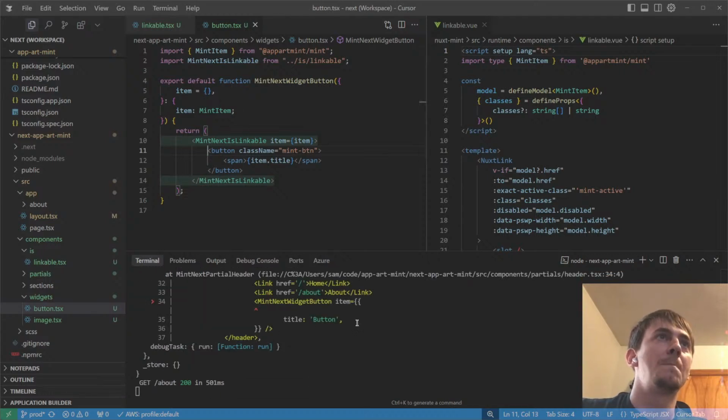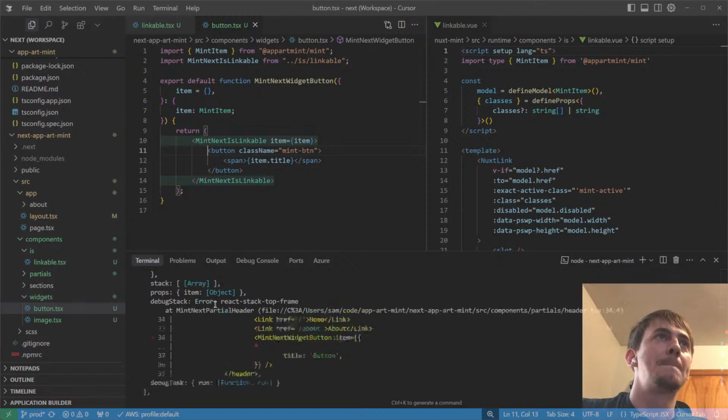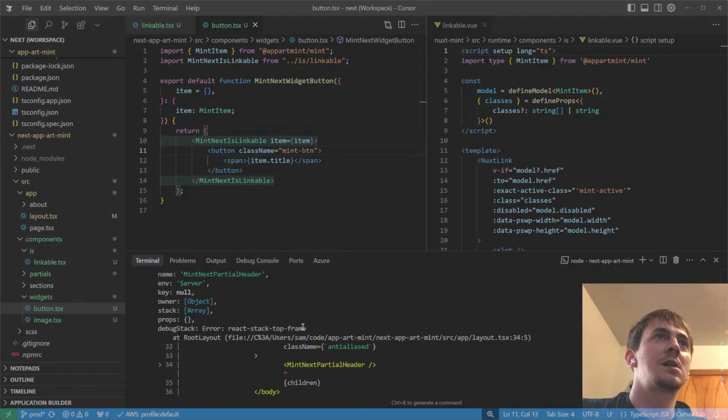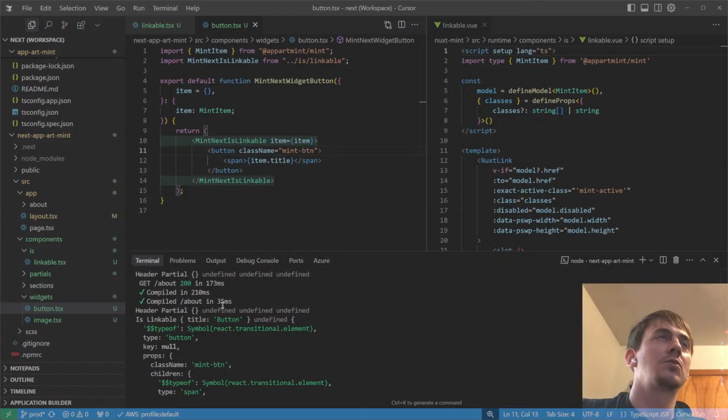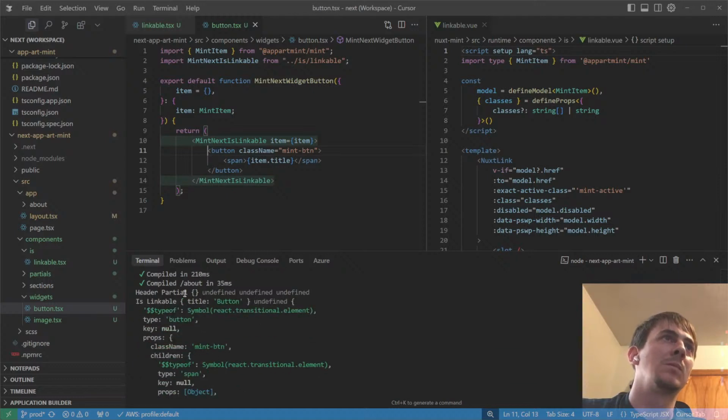Item. How are we looking here? Mint next widget button. React stack top frame. Mint partial header. Header partial, all undefined, is linkable. Title button, undefined.